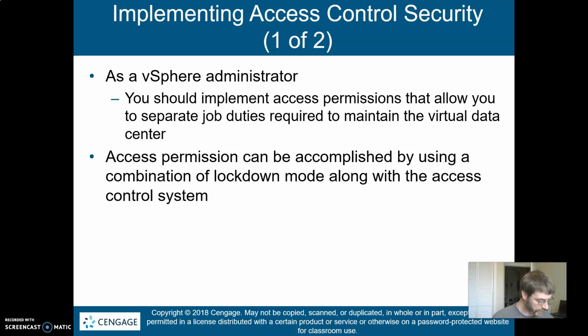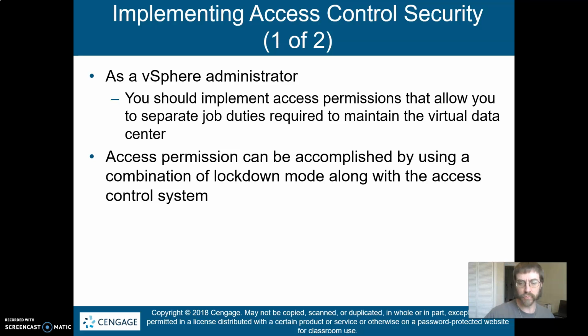As you should remember, in lockdown mode, there are a couple of different options. One of these is strict lockdown mode, which more or less locks your users out of the system, except through vCenter. They cannot use the DCUI, they cannot use the individual ESXi hosts. Technically speaking, if you do something in the ESXi host, it should show up in the vCenter server, but you've kind of bypassed it a little bit. That's not a good thing.